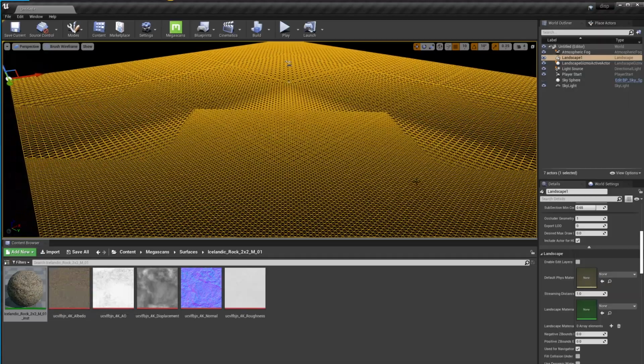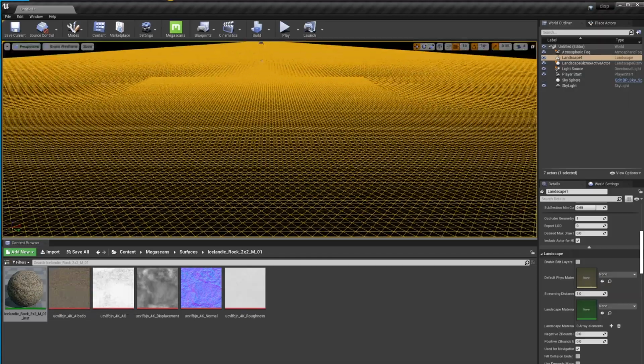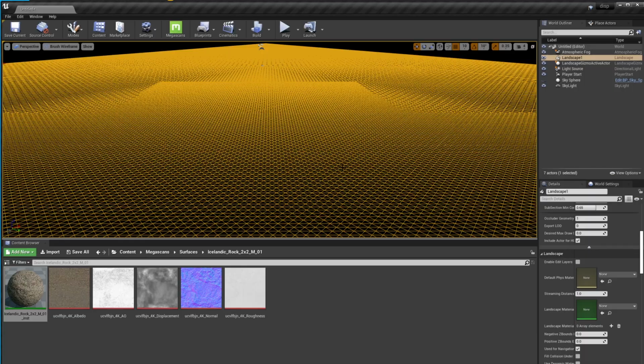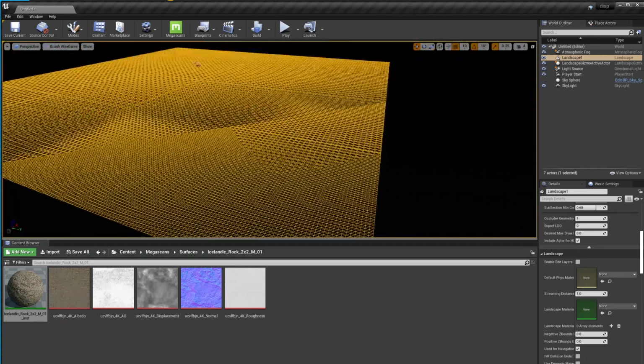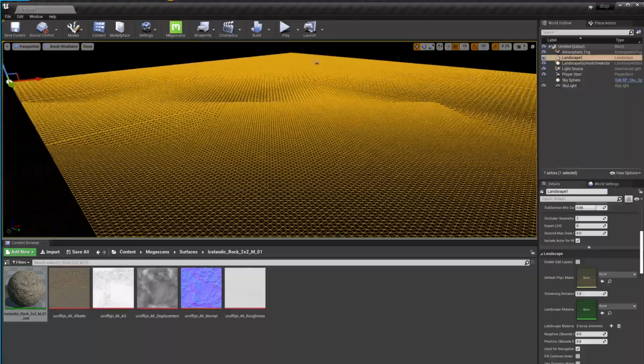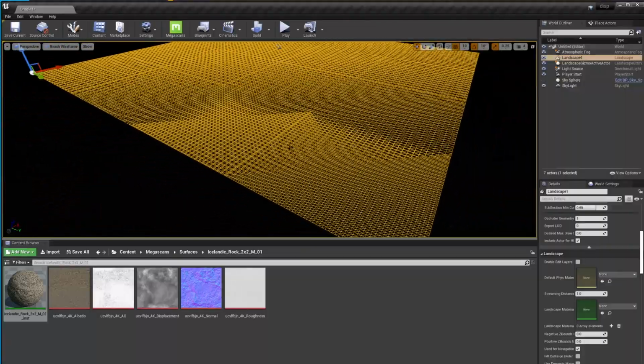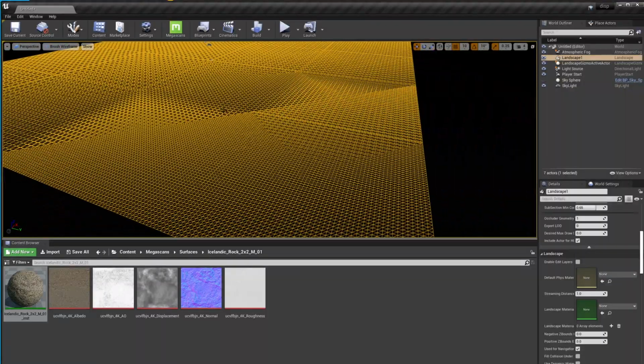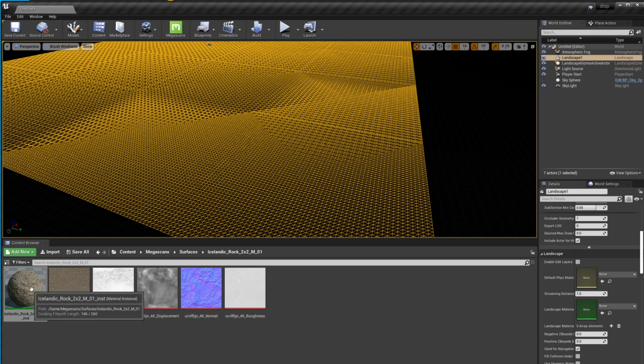So again, this is something you need to take into account, because this can mess up the tessellation that you're adding with your material, because you pretty much will have 2 types of tessellation inside your landscape if you do this. This is something that I got from the Quixel support email that they send me about the landscape material. So I think this is really important, especially if you're planning to add a lot of tessellation here. Make sure that you either play with this, so take this into account when you're adding the amount of tessellation of your material, or completely take it off, which is what I'm going to do here.